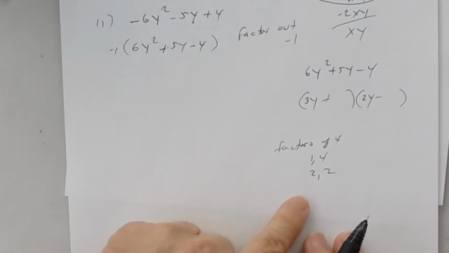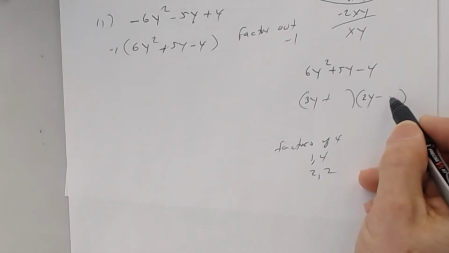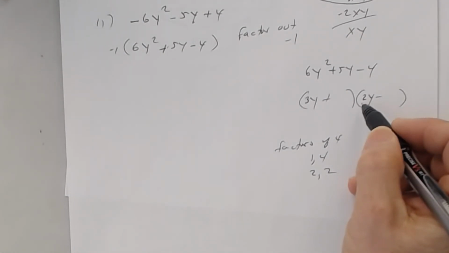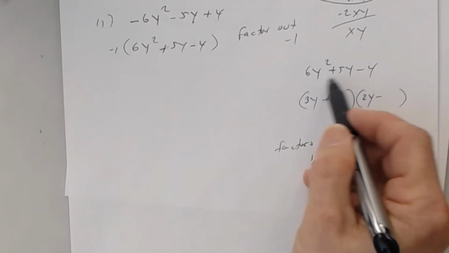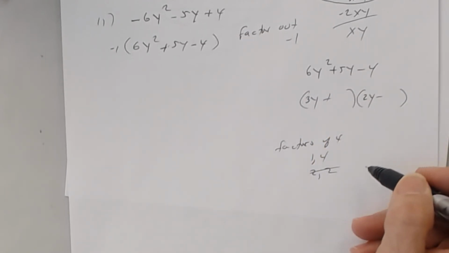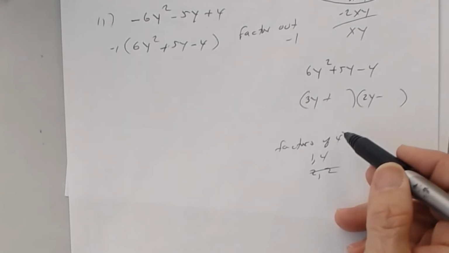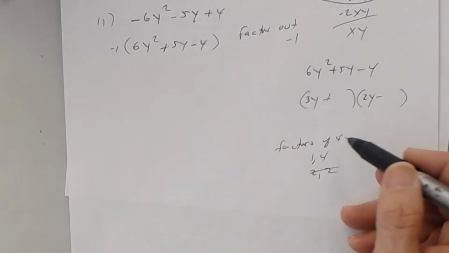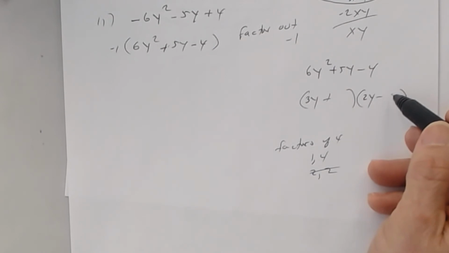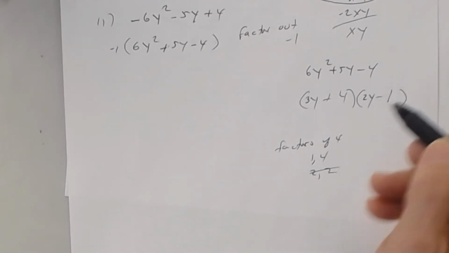You know I cannot use 2 and 2. Because this would be a 2 here, which means I could factor out a 2, which meant that this would have a GCF of 2, and it doesn't. So I know I can't use this with 3y and 2y. We talked about that earlier today. So what do you want to try now? 4 and 1. Now I'm going to ask you this. Should I put the 4 here? No, for the same reason. You would have a GCF of 2. So I'm going to put the 4 here and the 1 there.